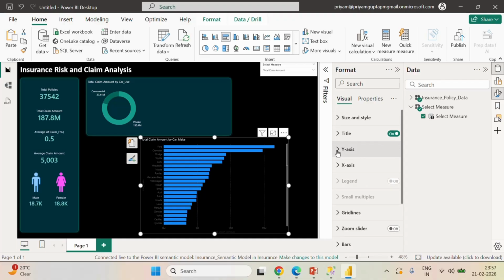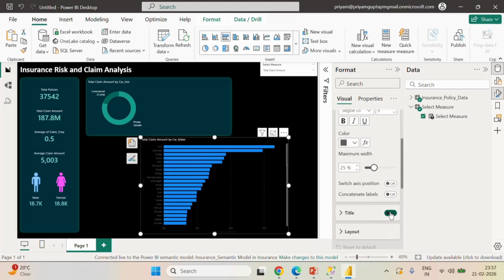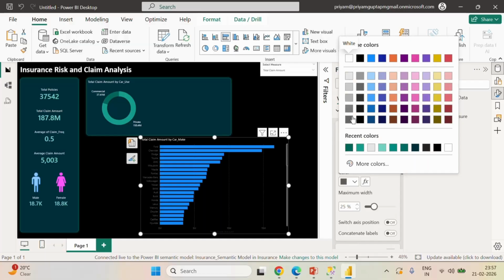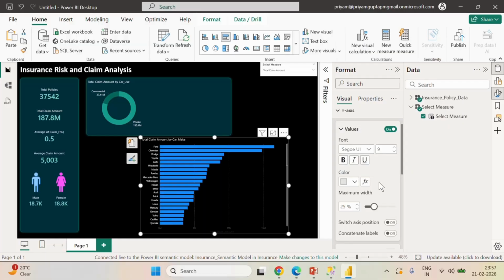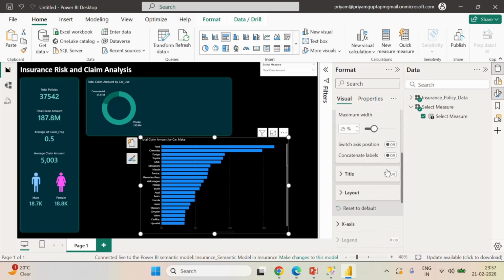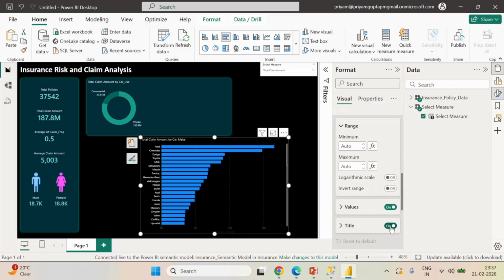Okay, first let's go to y-axis, and we don't want the title, so title let me turn off, and the color we are going to choose as gray. Okay, and here we are going to use 10. Now let me go to x-axis, and here also we don't want titles, and values also we don't want.